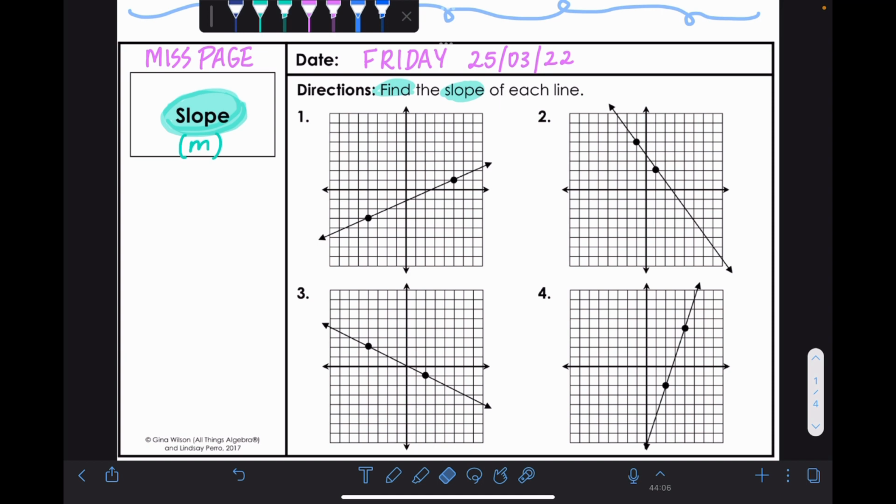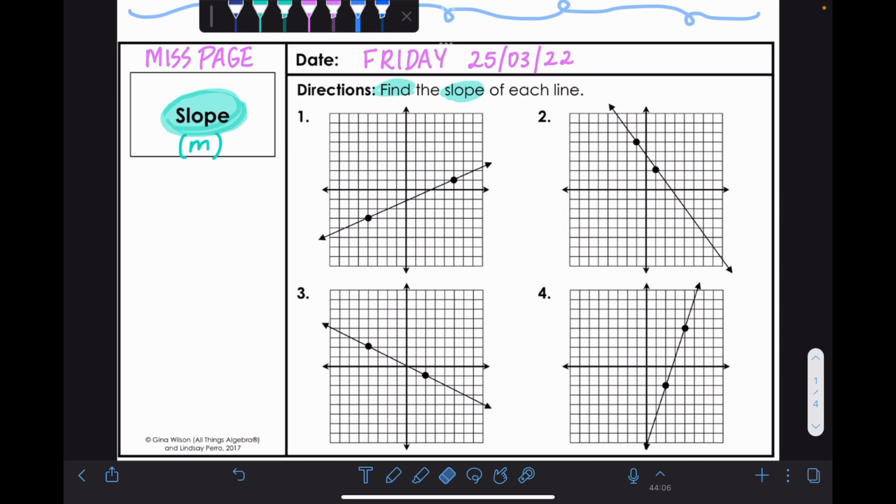Alrighty. So what I want you to do now is pause this and give it a little bit of a go. There are 2 different methods you can use, and I don't mind either method. They both will give you the exact same answer. If you're not quite sure what those methods are, that's okay. Where can you go to find it? Could you look in your Cornell notes perhaps? Go back through and have a look at those worked examples that I've done for you and got you to copy down in your exercise books. You could also have a look at the parts where you've practiced this yourself.